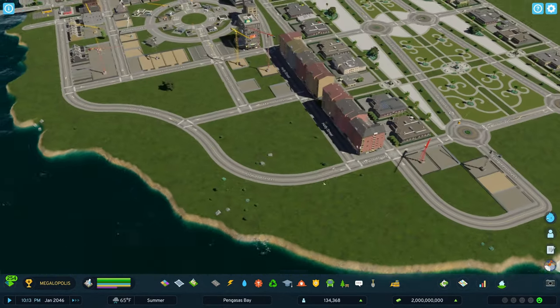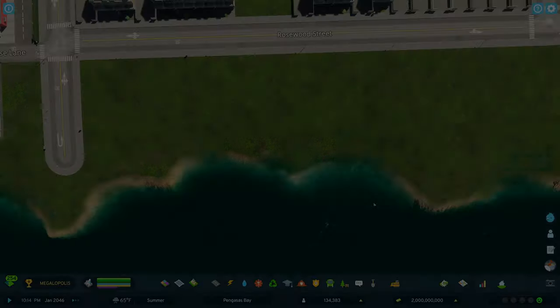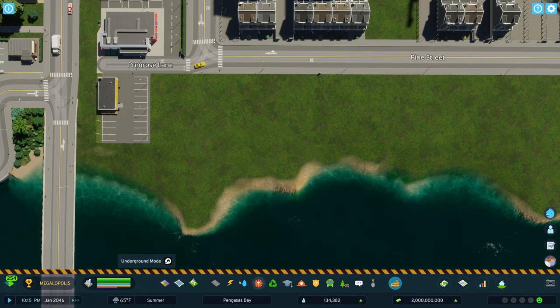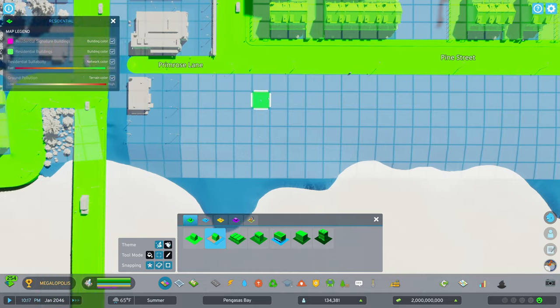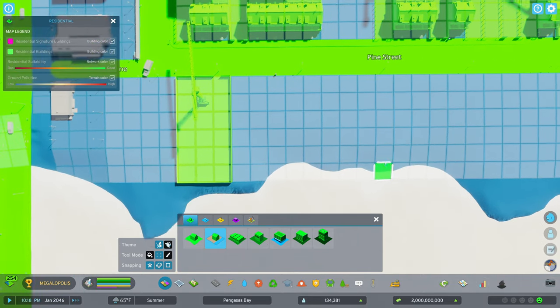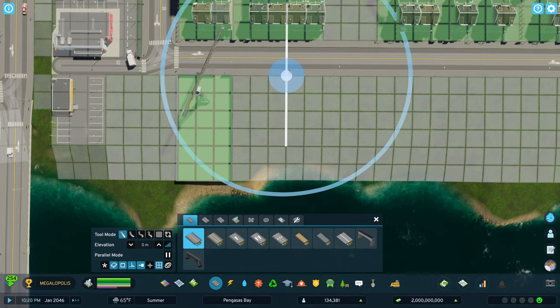Very nice. Now we can focus on our big estate homes that are down here along the waterfront. This should be pretty cool. Now, the style of home that I really want to use down in this area is going to be our European style waterfront home. So let's just jump over to EU style waterfront, low density, and drop in a big 3x6 there.